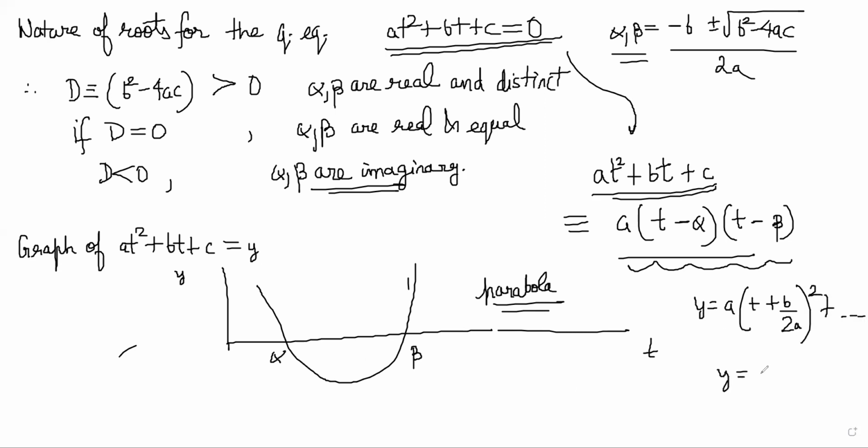So y is equal to a something square plus some constant is a parabola. This you will learn when you do a little bit of coordinate geometry, but for now, we don't need to get into details. Just know that it is a parabola. I will draw the graph for y is equal to, let's say, ax square plus bx plus c. I'm resubstituting the variables, changing it from t to x because this is what most people are familiar with.